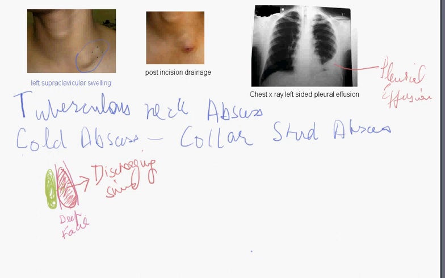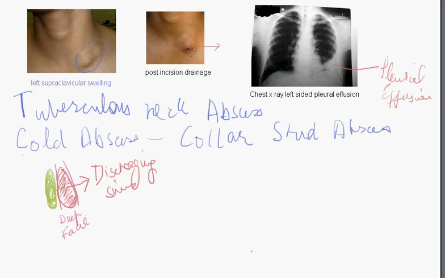Such neck abscesses are superficial and they can be drained without any general anesthesia. They don't require any general anesthesia unless the patient does not consent for a local anesthesia. Now this is the post-operative picture of this patient. You can see a small scar over here.